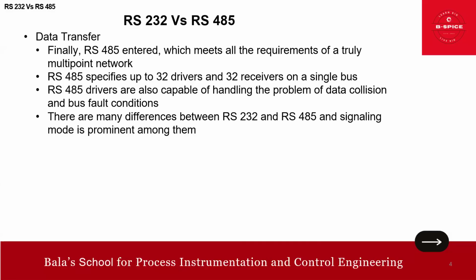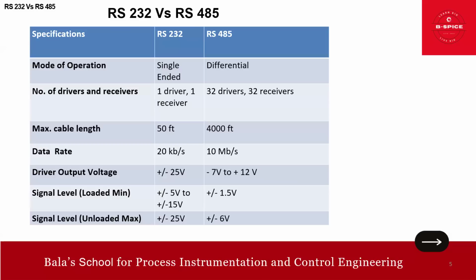There are many differences, friends, between 232 and 485, and of course signal mode is prominent among them. RS-485 is balanced and RS-232 is not balanced. We will see the comprehensive comparison now. I have taken a few items for comparison. One is the mode of operation, of course, single-ended and differential. We talked about this earlier.